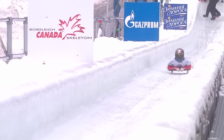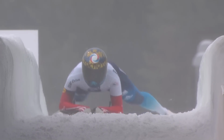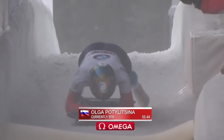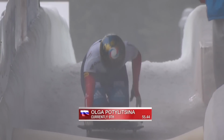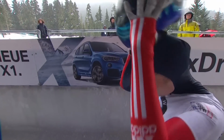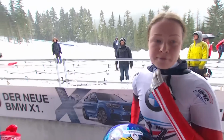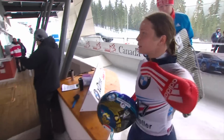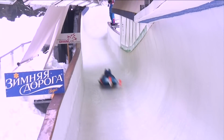No, 9th place. So her better finish. I mean, you expect that. This athlete who's got, again, 14th and 13th in Lake Placid and Park City, respectively. And you expect with her experience, she'd be up in the top 10 consistently. Well, she hasn't been in the World Cup consistently for 2 or 3 seasons, but I was looking at the standings. Maria Orlova, who was the 3rd Russian athlete in the first part of the season, is only 104 points ahead of her in the overall rankings.